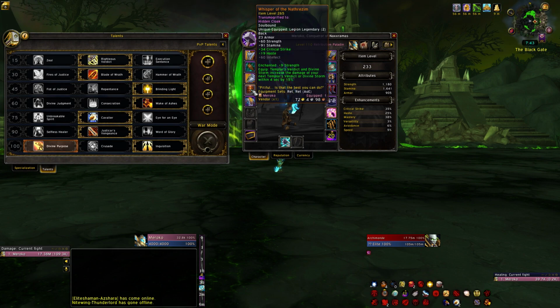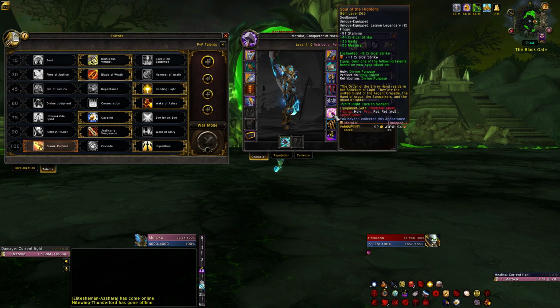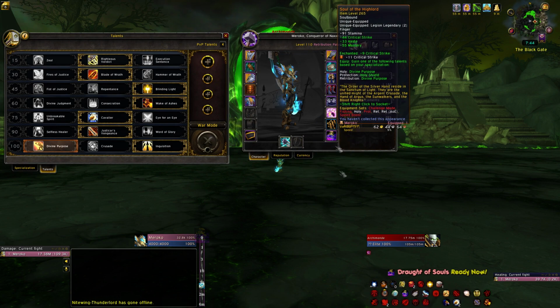And the other legendary I'm using is Whispers of the Nazrazim, which is the other best in slot 8.0 legendary to use. Legendary should be pretty easy to get right now. Awakening Essences are just like hotcakes. They're so easy to get. Bonus roll gives you so many ways to get Awakening Essences. There's no reason to not have these two legendaries to do this fight.